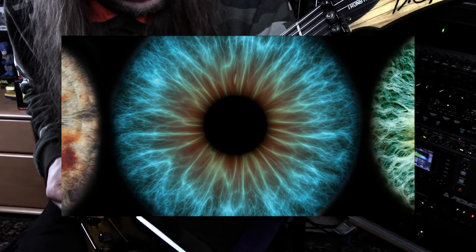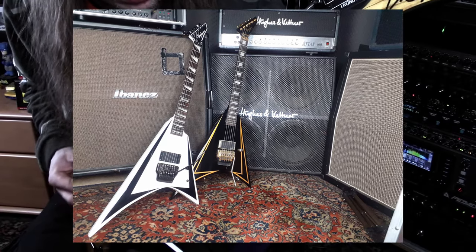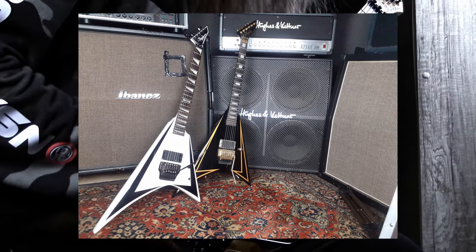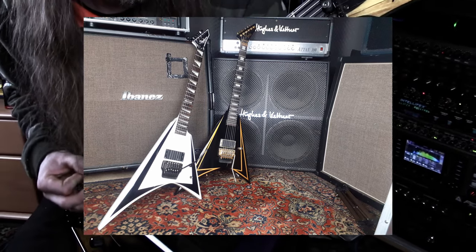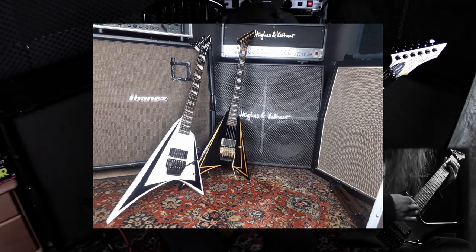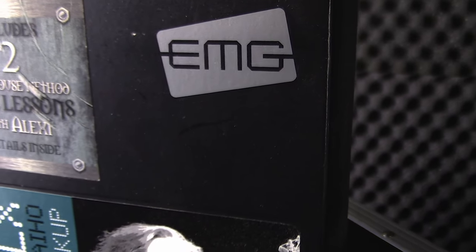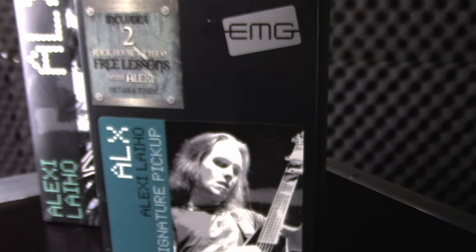Over 10 years ago, I built this black gold and the white black RR models, the Alexi-ish signatures that are a homage to those guitars of him. I started with the black one, and the Alexi Laiho ALX set from EMG was just new on the market. So I opted for this and put them in there.